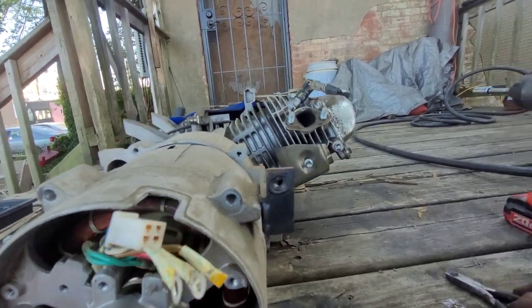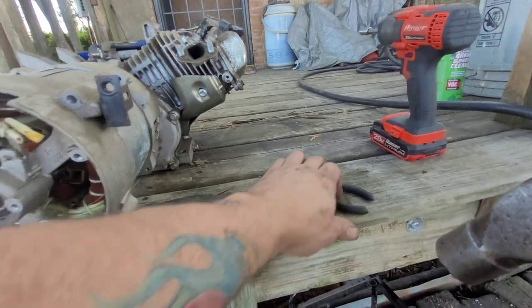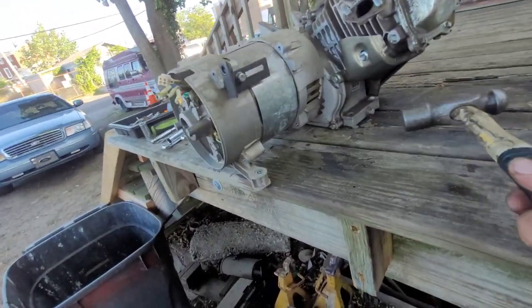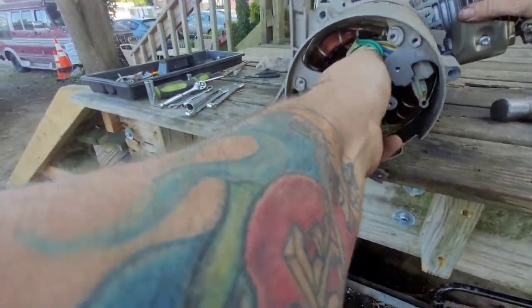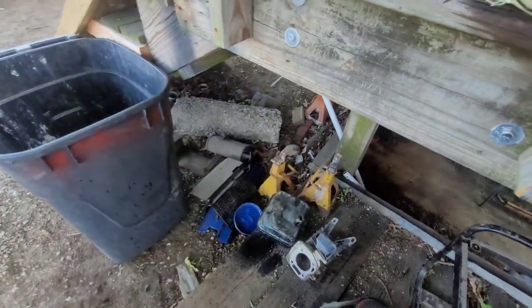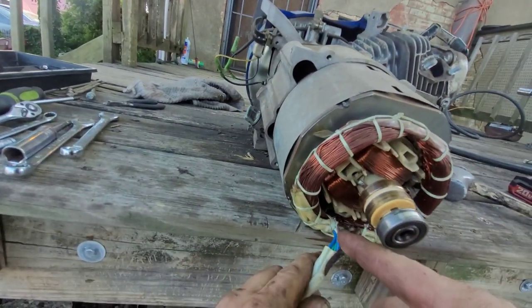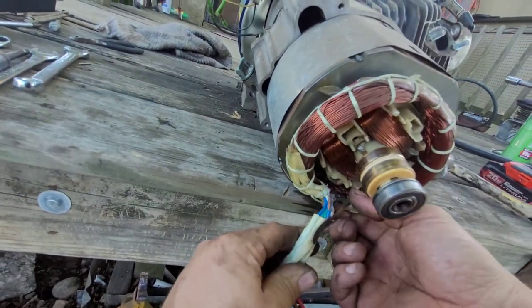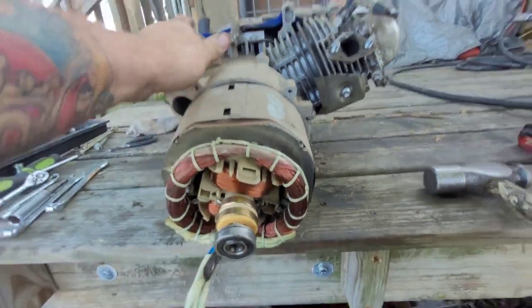I need a hammer. Let me go get a hammer. All right, got our hammer. Start busting shit up. Nice piece of aluminum. Oh, there we go. That's our problem right there. Got a bad winding. Yeah, I should have took it apart and fixed it, huh? Oh well. Not like I need another generator. I don't use the one I have.